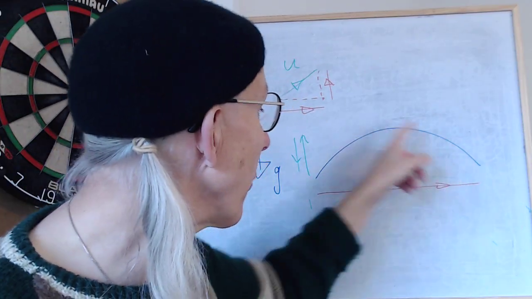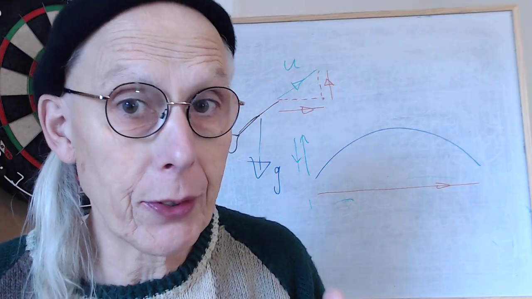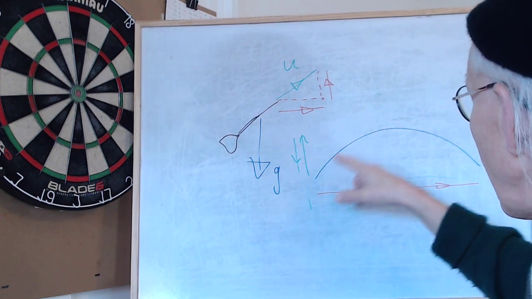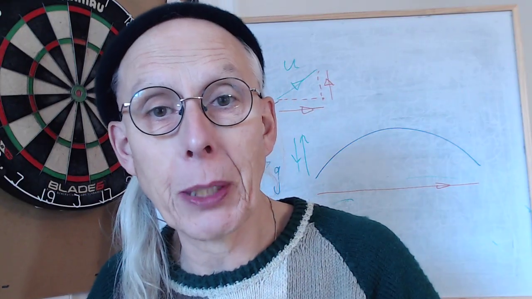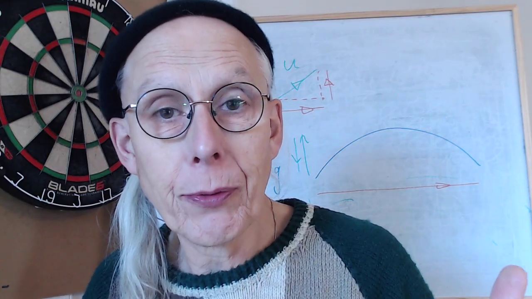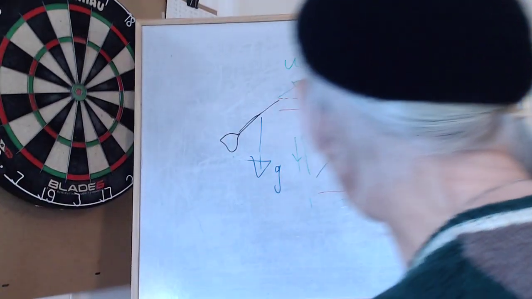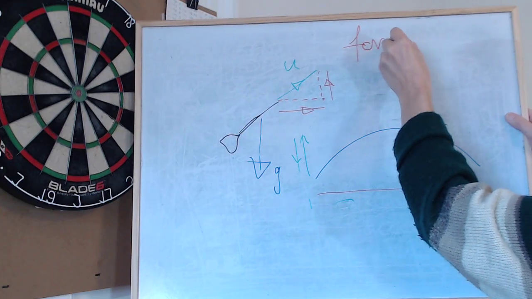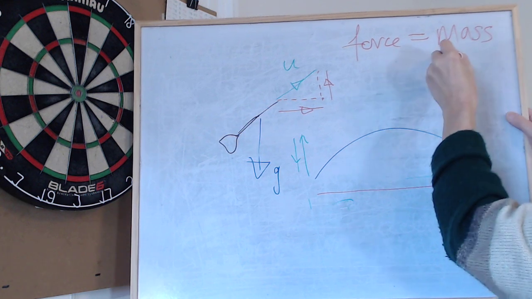One key thing is that this shape does not depend on the mass or the weight of the dart. As long as you always throw the dart with the same initial speed, this shape will be true for any weight of dart, a Ryan Searle dart or a Stephen Bunting dart from years ago when he was throwing an 11-gram dart. And you might say, well, why is that true? Well, it's because, as I mentioned, the change in motion comes from applying a force, from Newton's second law. Newton said that force is equal to mass times acceleration.